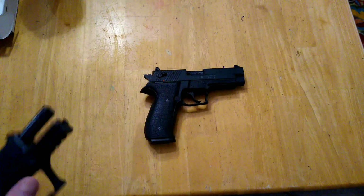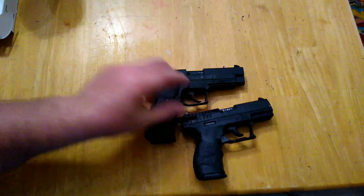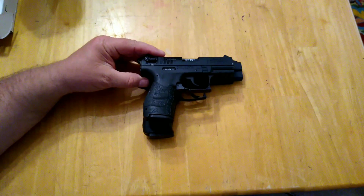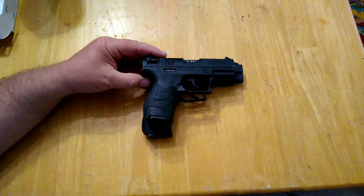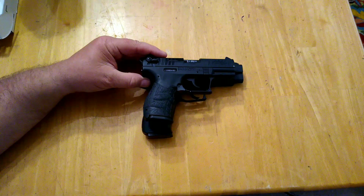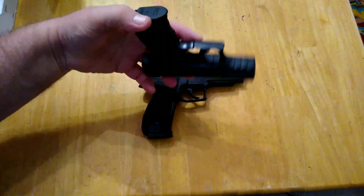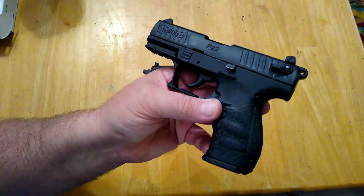There is the Sig and the Walther. Now, as far as size-wise, there's a drastic difference in size. The little PPQ or P22 is substantially smaller in size, but there again, the Sig was meant to be just a slightly downsized copy of their Sig 226, which is probably meant to be more like a training gun to train for their full-size handguns.